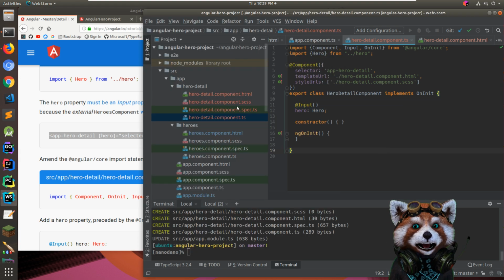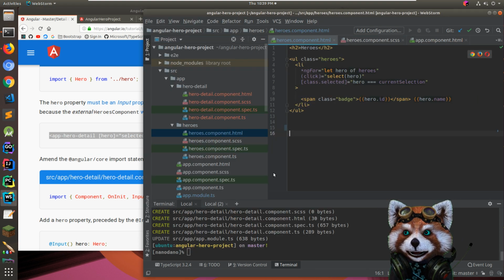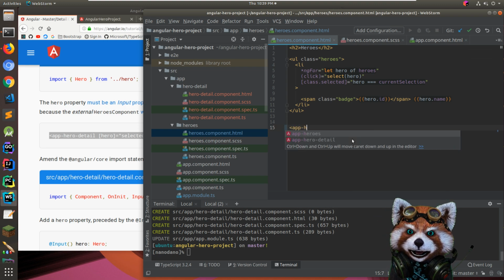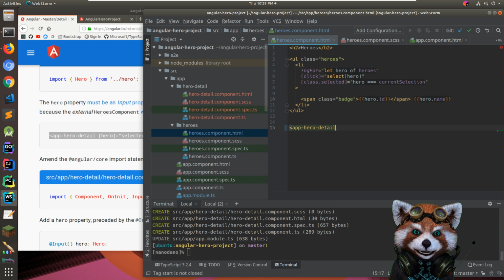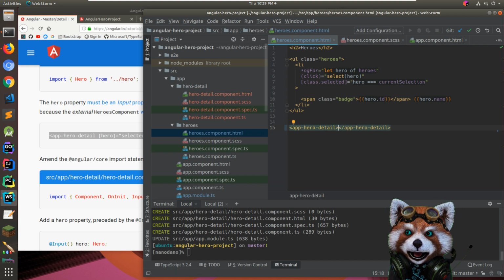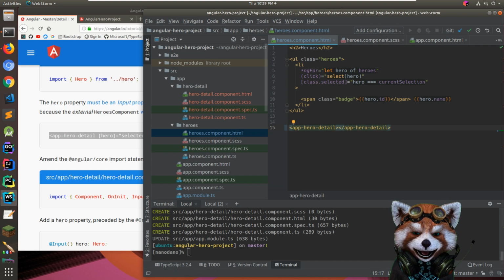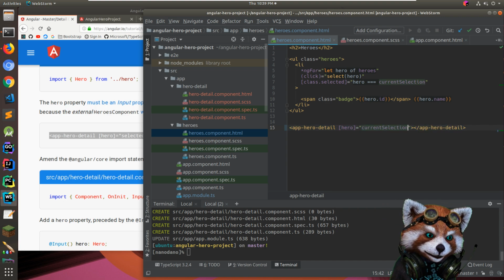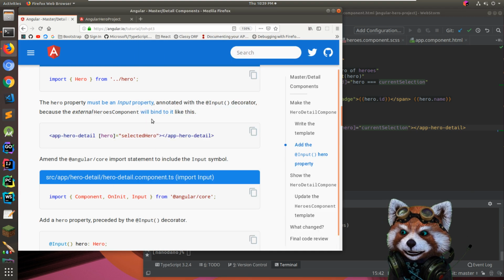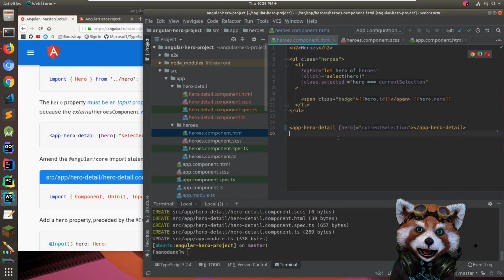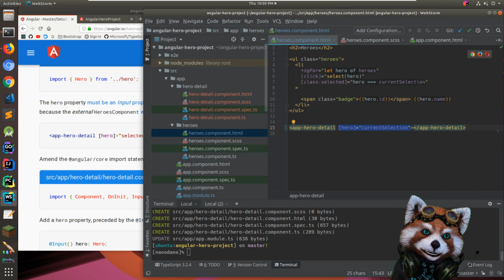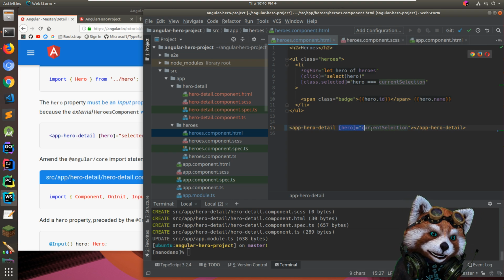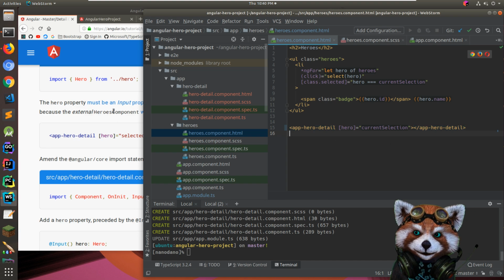Okay, so then in our parent component where we call it, well, we're going to say, hey, app hero detail. Okay, and then we tell it, since it's expecting an input of hero, we tell it which hero to pass it. Okay, so that's how you pass the... That's like a property, I guess. Or an argument, yeah, like a property in React.